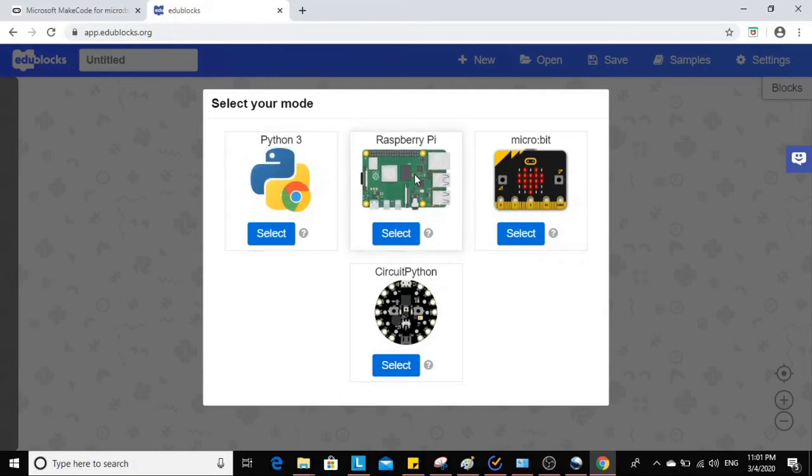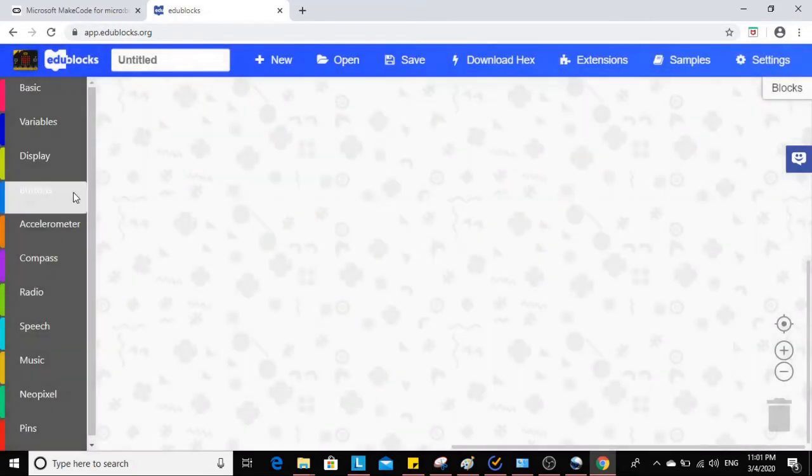If you know Raspberry Pi and want to create code for it, you can choose this one. And then for Microbit, this one. Another platform that you can choose is CircuitPython. So let's go ahead and select the MicroPython.